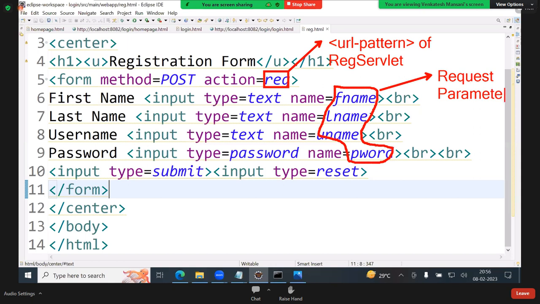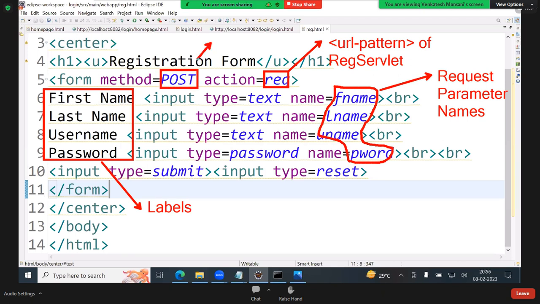Request parameter names. First name, last name, username, password: these are all labels. Post is the HTTP method.